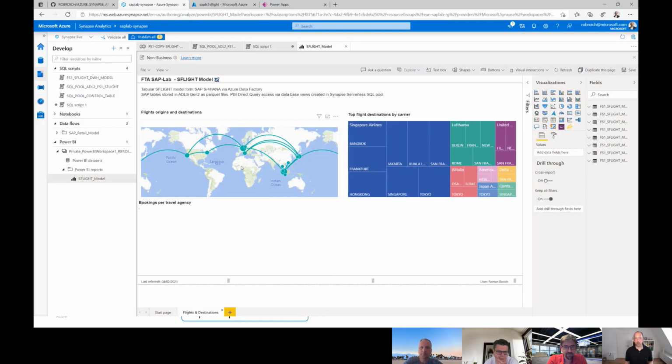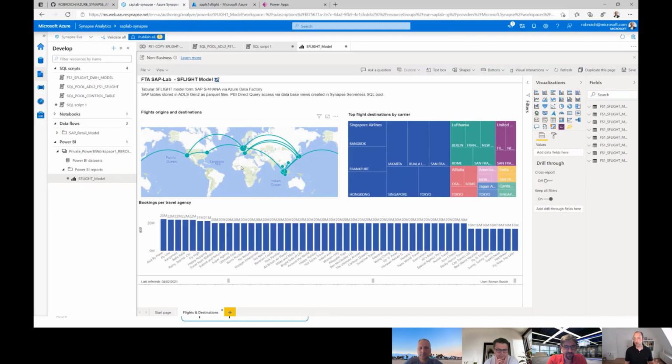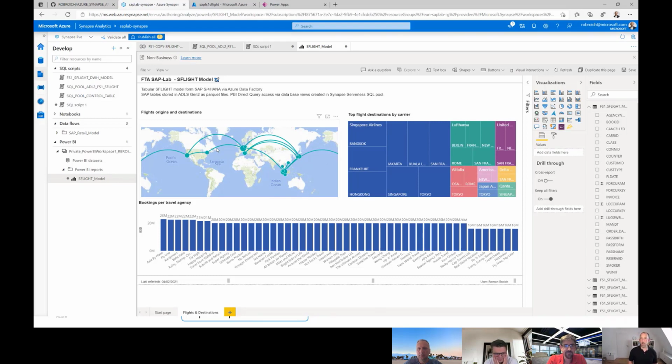And here it's real time now, right? So it's really refreshing the data and fetching the data from the source. And I even have the option to maintain the query and the dashboard or report in the web user interface without leaving the Synapse Analytics workspace, which is data integration, data modeling, and BI report creation in a single user interface.